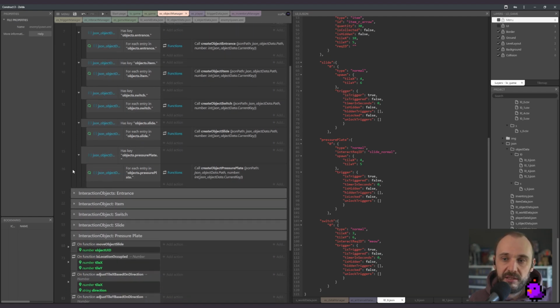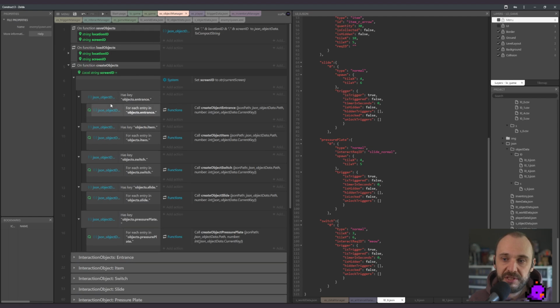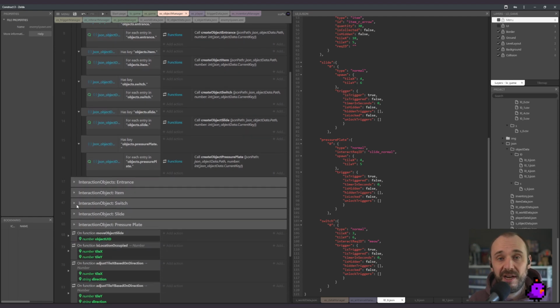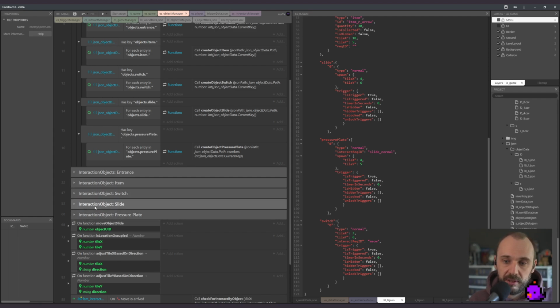But again, my thought process is, this is working for 1, 2, 3, 4, 5 objects. But what if I have 10? What if I have 20? What if I have 100 items? I don't want to make 100 functions and groups and folders for all those items, doing those over and over again. That's just not efficient at all.